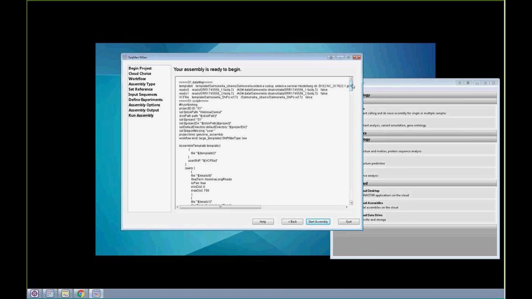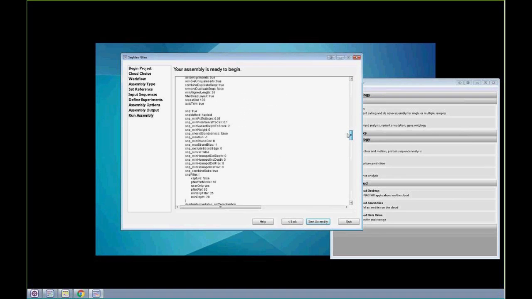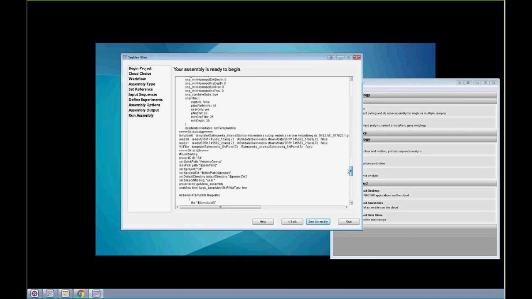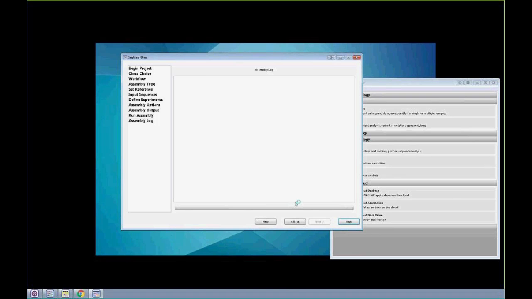So then on the next screen, you can see the script that SeqMan Engine generated for this assembly. So this takes in all of our inputs so far and creates this script. You can save this script and run it again. This will actually automatically get saved to the DNASTAR Cloud data drive along with your results. And then I'm going to click Start Assembly. And this takes just a moment. What it's going to do is upload the script that we've generated and then kick off each of those 4 assemblies.